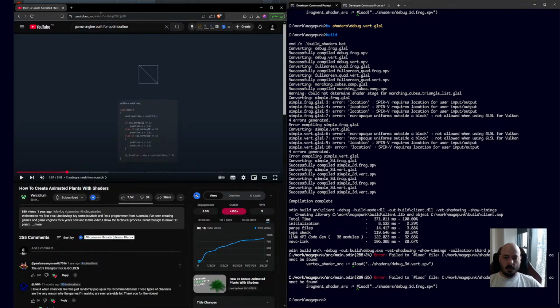That's a lot of errors. Requires location for user input output. Okay, let me check. Cannot determine the shader stage. Oh, that's fine. Non-opaque uniforms outside a block. Quite a few problems in the simple shader. Oh yeah, that's OpenGL, that's why.